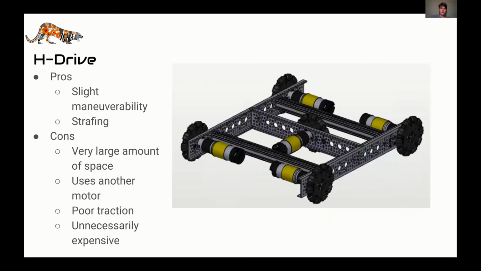Next up, we have H drive, which similar to our X drive and our mecanum drive, can strafe, which is good, which improves maneuverability. But one of the biggest cons that you're going to have with this configuration, and one of the reasons why it's very uncommon, and I don't think our team has ever used it, is the fact that you're going to be burning 5 of your motor slots when you're only allowed to have 8 motors maximum on your robot using 2 control hubs. So you're using 5 of them on your drivetrain where you could otherwise use 4 on something like an X drive or a mecanum drive.